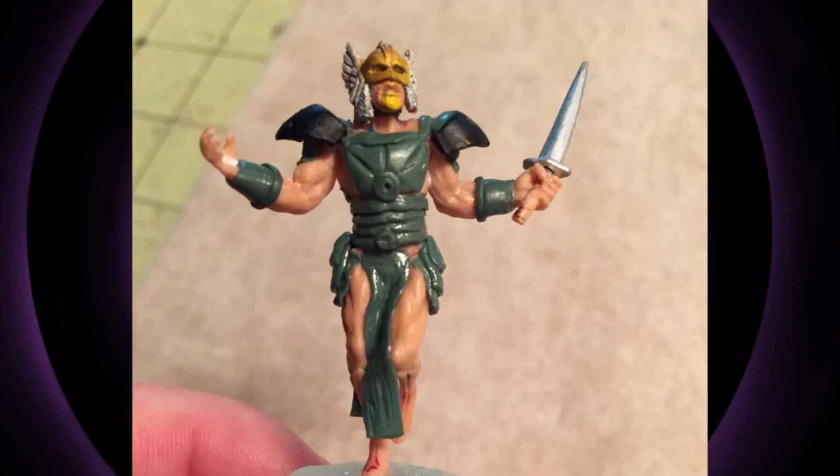I wanted them to look like heavy plate. This guy's supposed to be heavy armored, but yet he's still very mobile. And it's starting to come together and look like something, which I'm very happy with. There were supposed to be some layered boots, but for a time crunch, I couldn't get to that. And like a moron, I should have done the boots first, but I got too excited and started on the torso instead of the boots. So, you know, lessons to learn from.